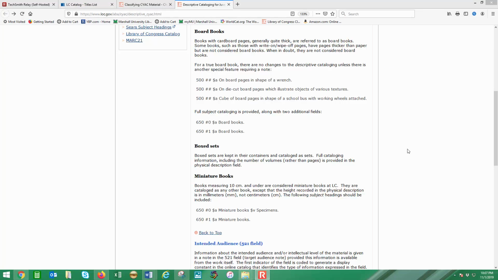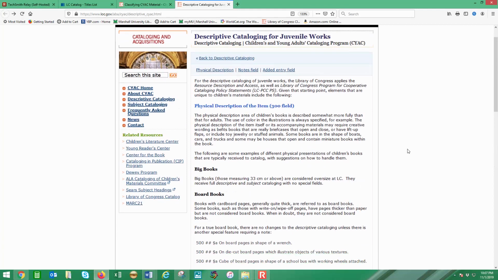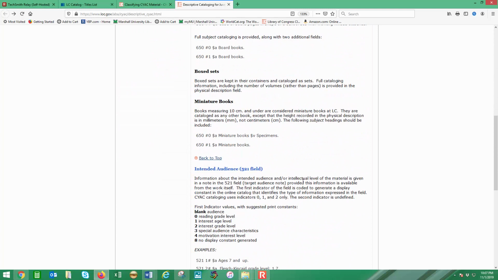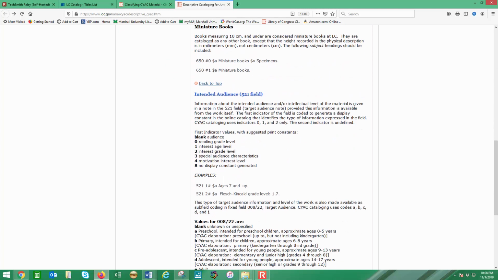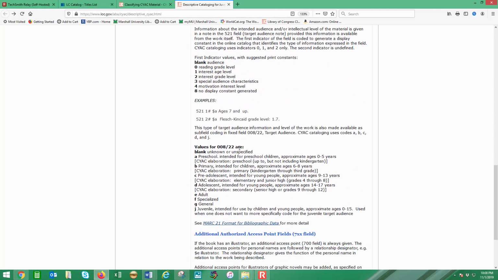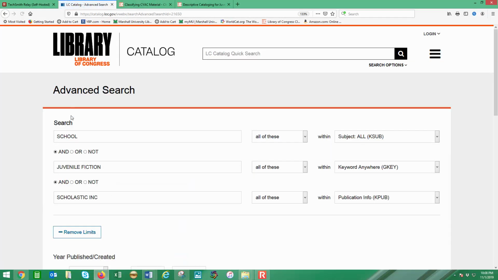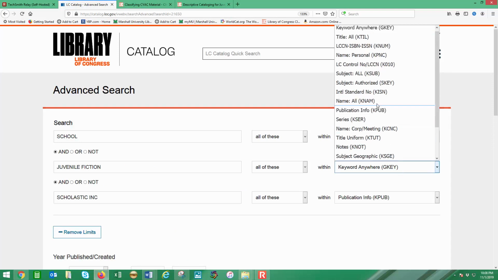I spent quite a while poring over the descriptive cataloging guide and particularly looking at intended audience, the 521 field in the MARC record, and I did some searches. This corresponds in the advanced search to the note field. So if we go back to the advanced search and our drop down, you can select note.